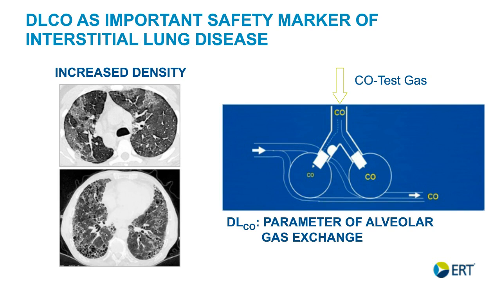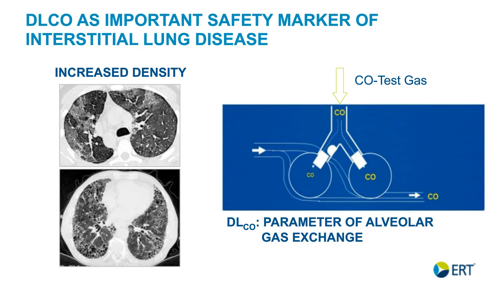So in simple words, the patient is inhaling a very low concentration of carbon monoxide, which will then pass the alveolar membrane into the bloodstream. Then the patient will exhale out. You will collect the gas, and then you basically compare the concentration that went into the patient and the concentration of CO that went out of the patient to get an idea of how the diffusion of CO is managed within his alveoli.